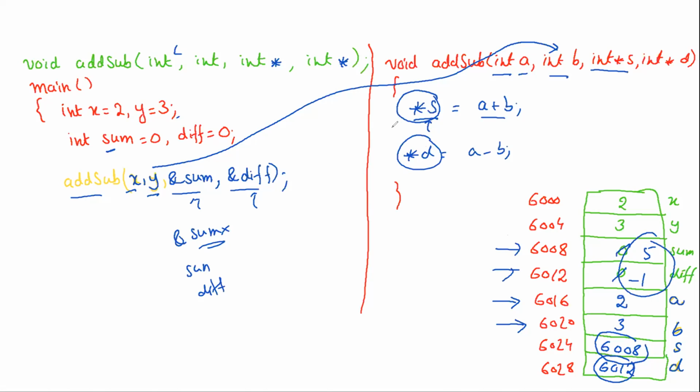Someone was asking why we are using it indirectly. Here we cannot use it directly; we only have one option, that is the pointer. So this is the advantage: now I can indirectly change the value of the variables sum and difference, because I cannot directly access them here. With that I'll take a pause, and then we will have some discussion.